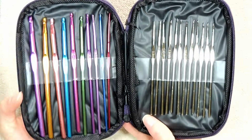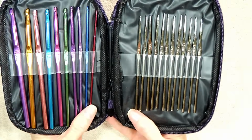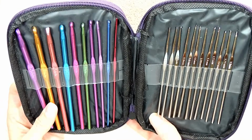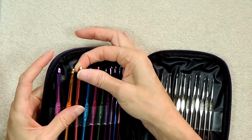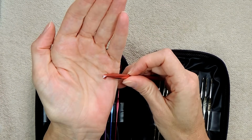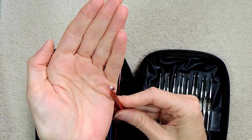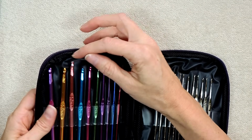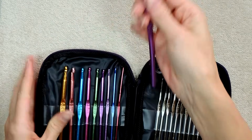So this was the first crochet set that I bought, but being compulsive and not being able to ship to Kenya straight off, I never used them because I've ordered another set. What I do notice now looking at it is there is a lot of wear already on the top of that hook. Can you see that? It's not a reflection, it's actually silver. The rest of them look fine, but that 5.5 looks a bit nutty. The rest of them look good.